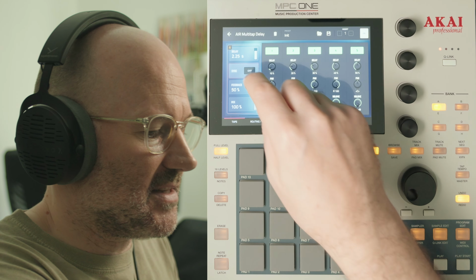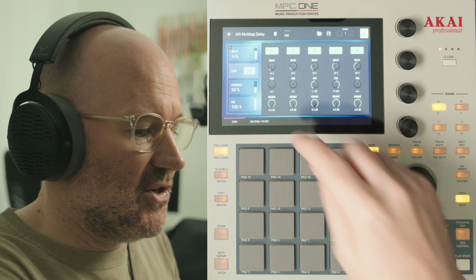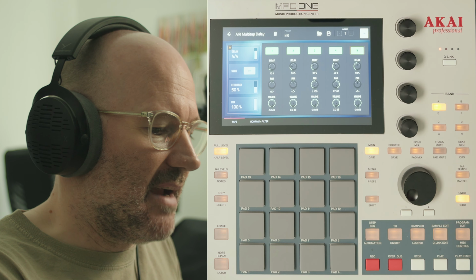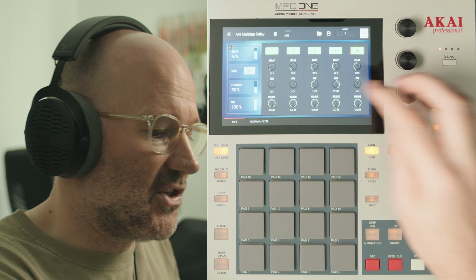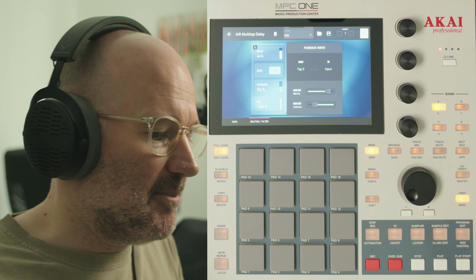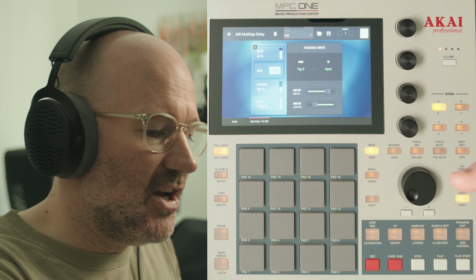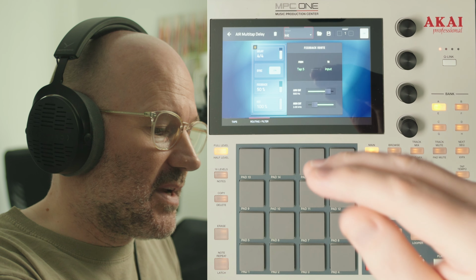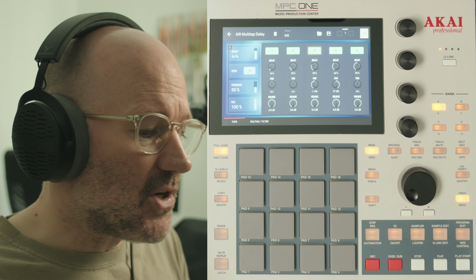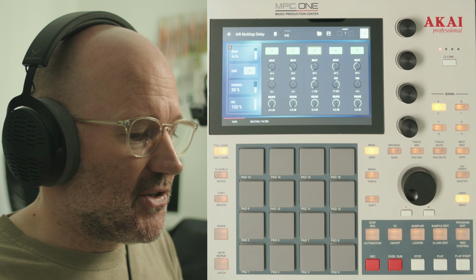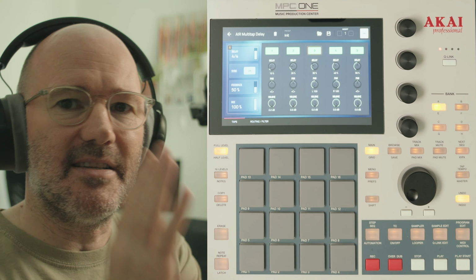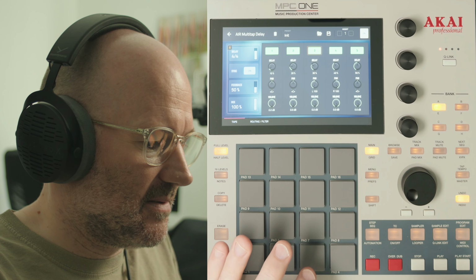You've got sync, you can take sync off. You've got the feedback, as I explained. You've got the panning, you've got the volume of each individual tape head. You can turn them on, turn them off, you can change how many you want. So it's really useful. It's again a very in-depth plugin. You can change the routing of it. You've got filters on it. You can change the feedback, obviously. I think that's the same on that page. So there's a lot to it, and I don't want to go into too much detail, but basically with a multi-tap delay, you can choose where you're placing the delay all over the place. It dances all over the place.